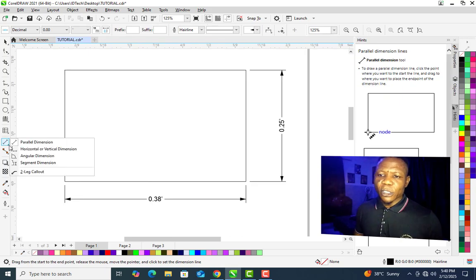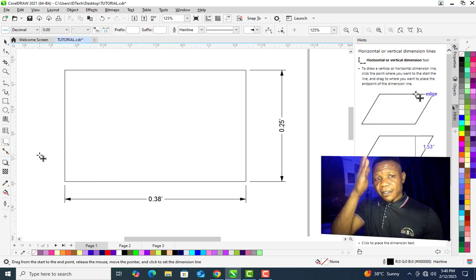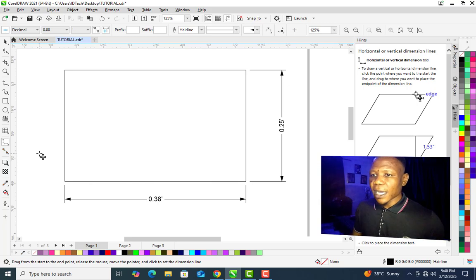Under this parallel dimension, we have horizontal or vertical dimension, angular dimension, segment dimension, and leg callout. So let me run through that. The horizontal or vertical dimension is either vertical or horizontal. You can click at any point and drag it outward.